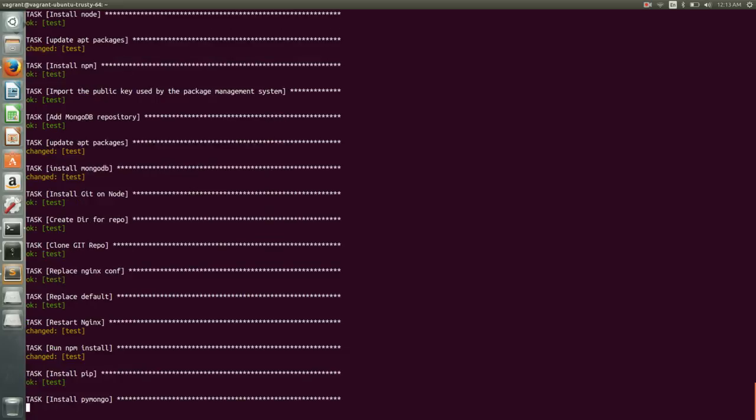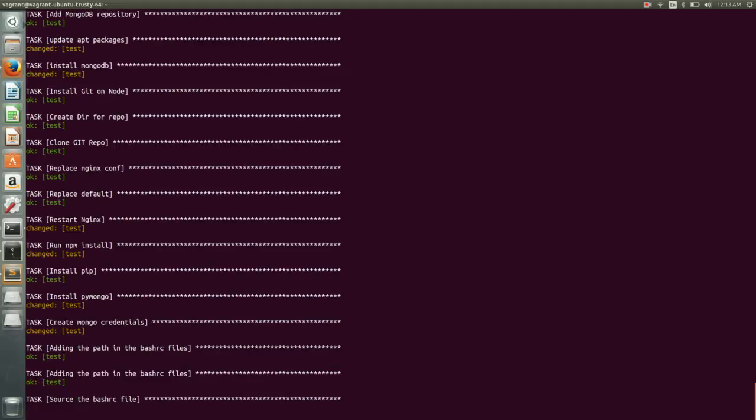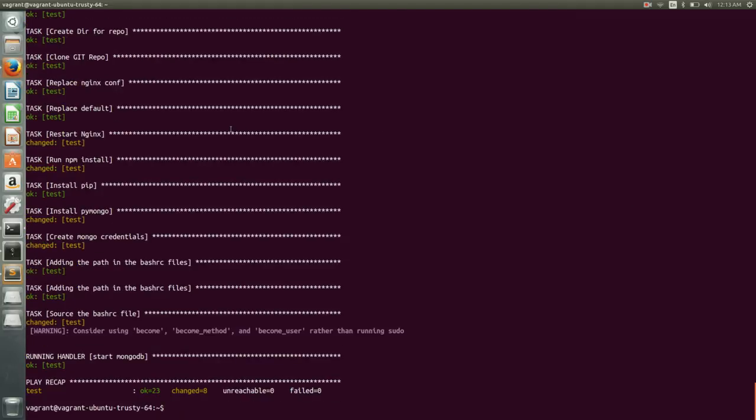The code for this application resides in a Git repository, and hence I need to go through the task of cloning this repository itself. As you see, there are other dependencies which are also being installed, such as pip and pymongo. We now go ahead and see whether my dependencies have correctly been installed on my remote node.